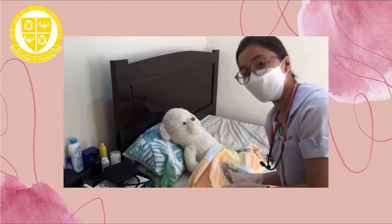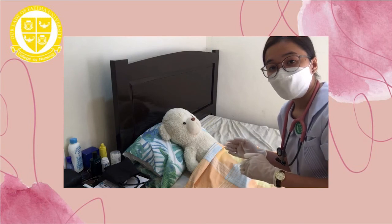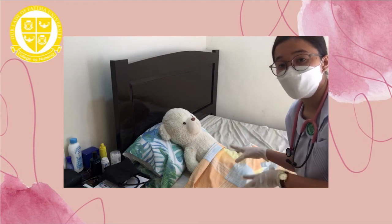So, for the patient's Homan's sign, it is normal. There's no signs of swelling and redness. So, the patient is normal.